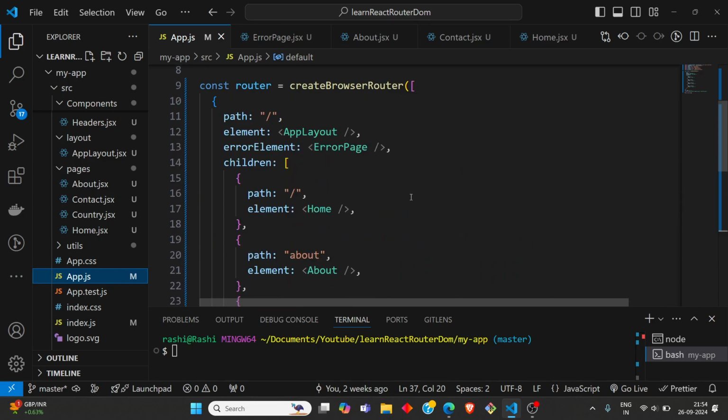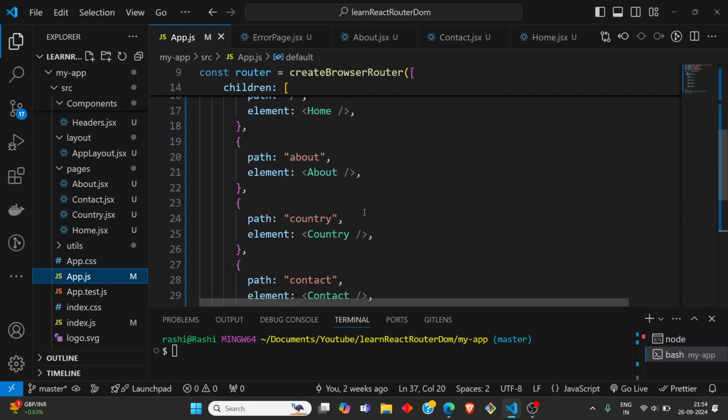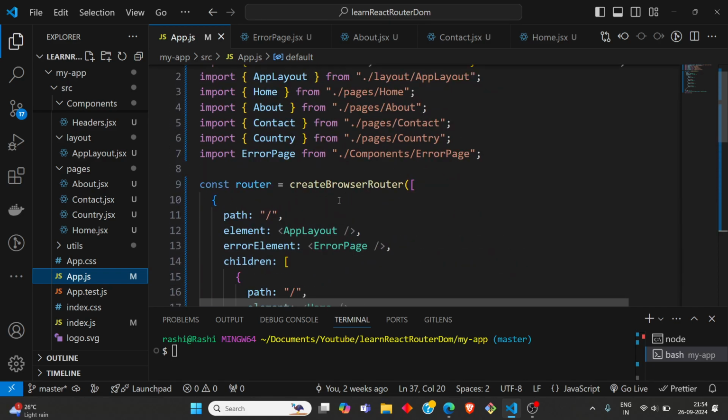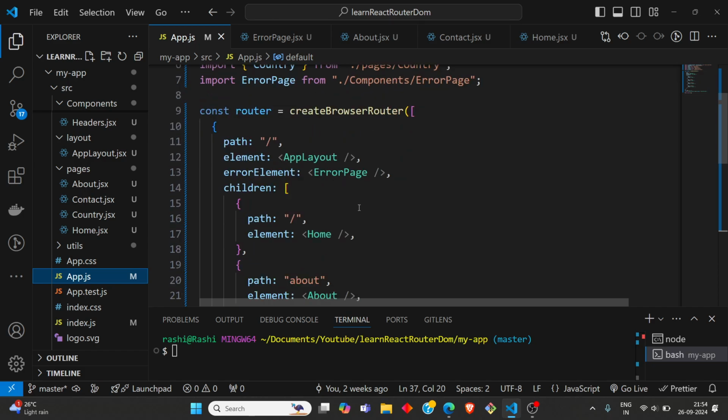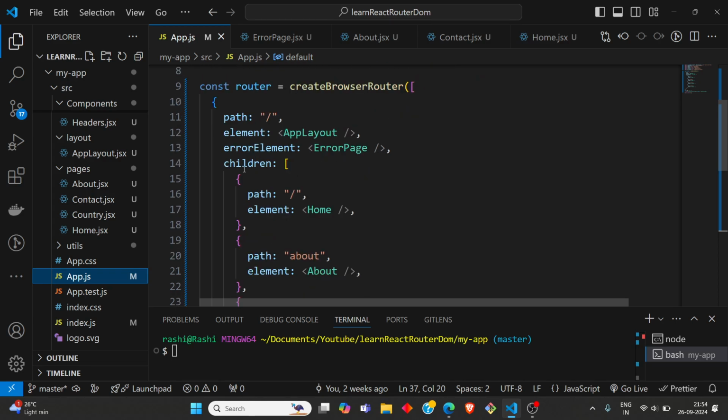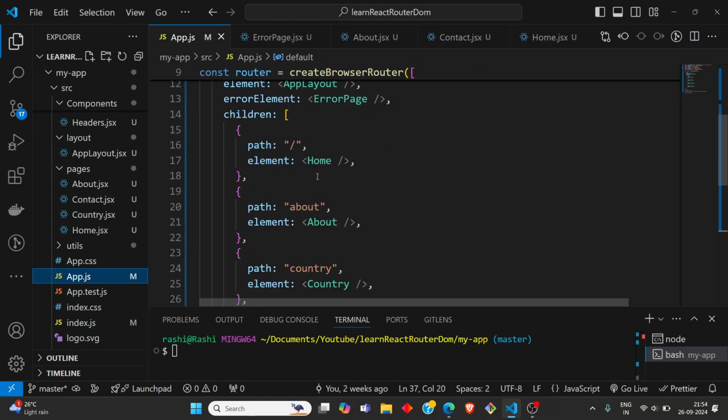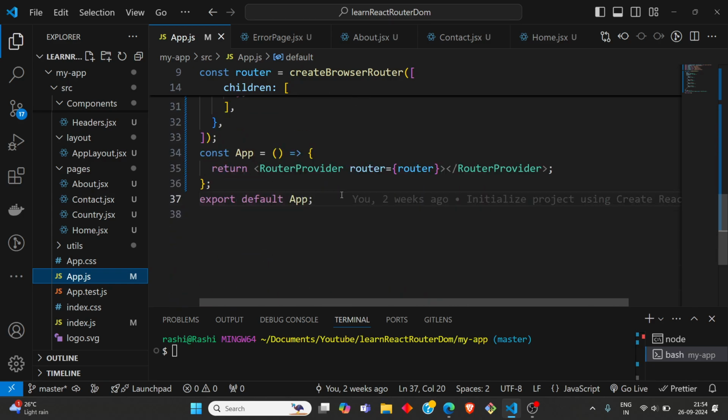So we have created this router constant, and using create browser router we have mentioned path, then element, we have mentioned element as app layout, and then I have added error element here as this error page, and in children we are passing all the path and the element.